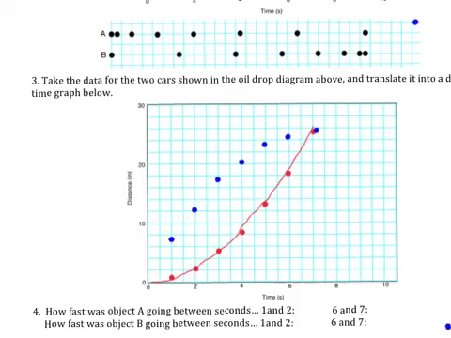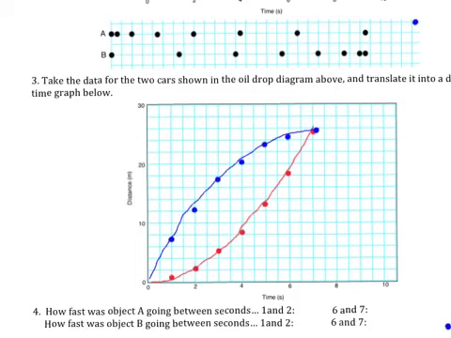If I look at the blue one, it starts off with a steep slope, and that slope gradually curves downwards, indicating that this object is slowing down and will eventually stop. So what we have here is an acceleration, but since I'm slowing down in the positive direction, this one here represents a negative acceleration, a slowing down in the positive direction.